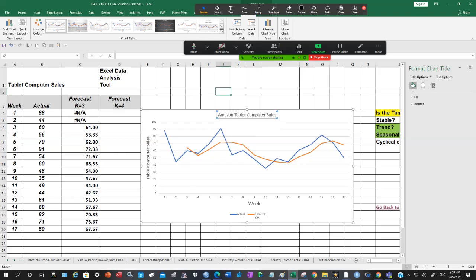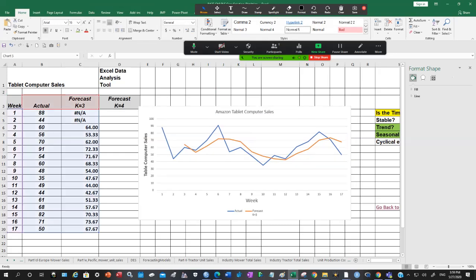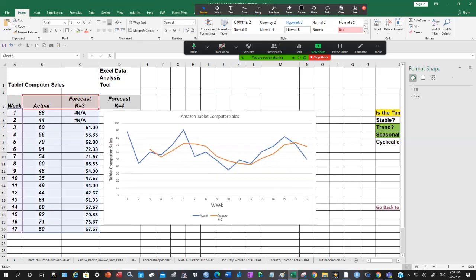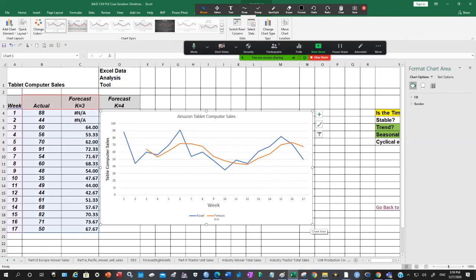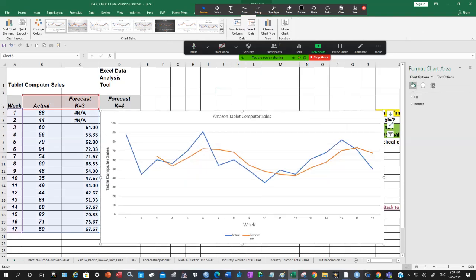So in this graph right here for k equals 3, let me go get my stylus. You see that the blue is the actual, and the brown is the forecast. We did not have data for weeks 1 and 2, because remember k is 3.